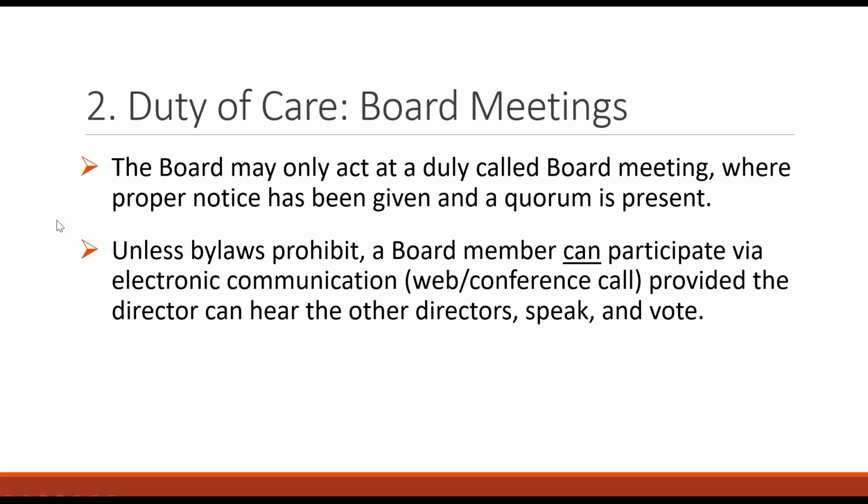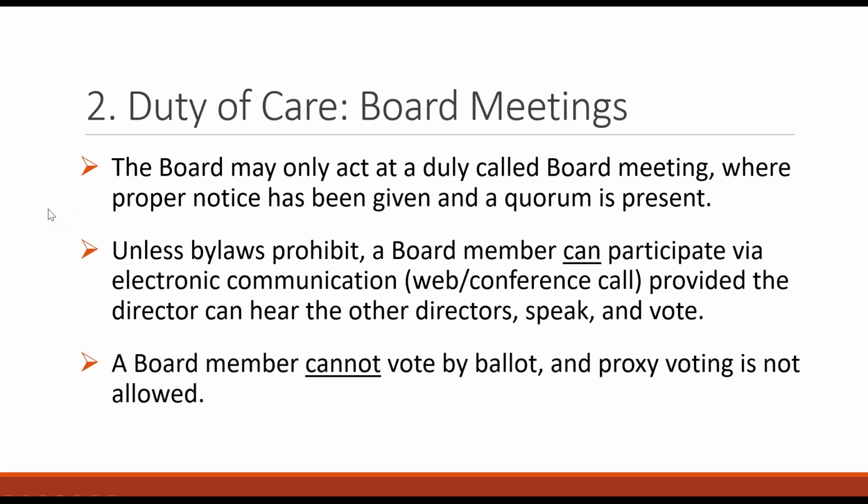A board member can participate at a board meeting and be present via electronic communication, like web or conference call, provided the director can hear the other directors, they can speak, and they can vote. So e-meetings are fine. They still satisfy these meeting requirements. What a board member cannot do is vote remotely by ballot.